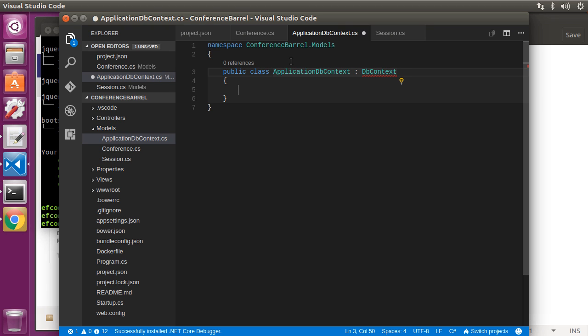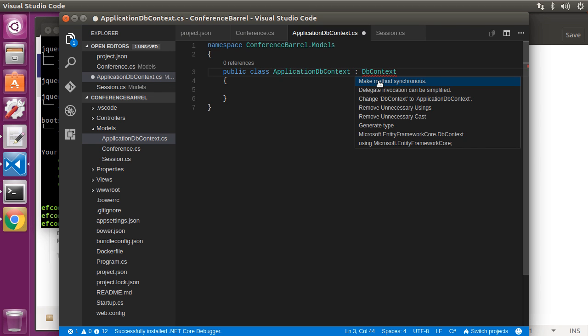The DbContext class is in the Microsoft.EntityFrameworkCore namespace, and Visual Studio detected this. I'm going to put my cursor on the DbContext class with the red squiggly, and then I'll click this light bulb. A menu will come up, and the last option will be to import the Microsoft.EntityFrameworkCore namespace.